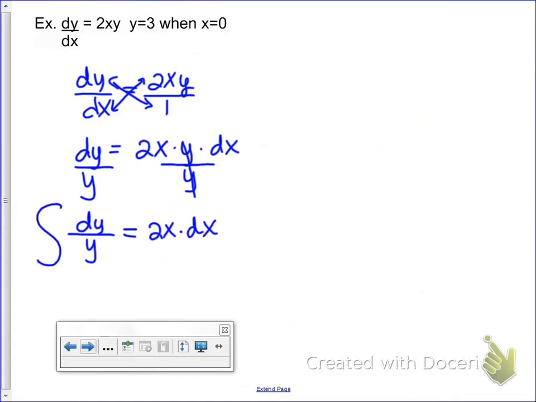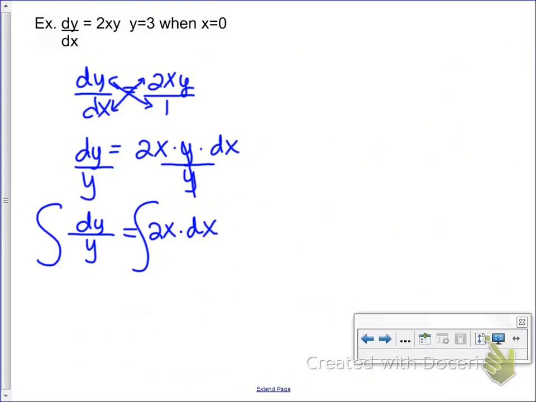Integrate. In my opinion, I think it's easier if we keep the y's on the left always and the x's on the right. If the problem you encounter is a context problem where they don't use x and y, figure out which is the first variable and which is the second, which is the dependent and which is the independent variable, and then just rename them to make it look just like these. That's the simplest way to do these.